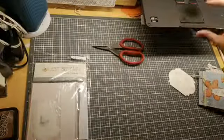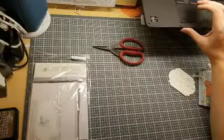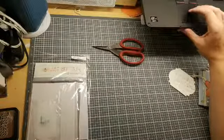We're here tonight. We're going to be making the Just Because cards and then the mini album.